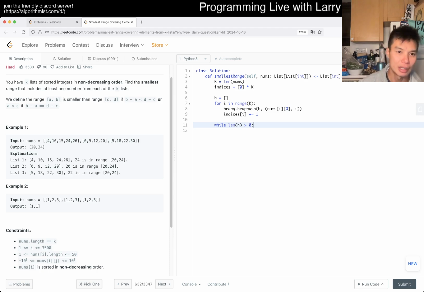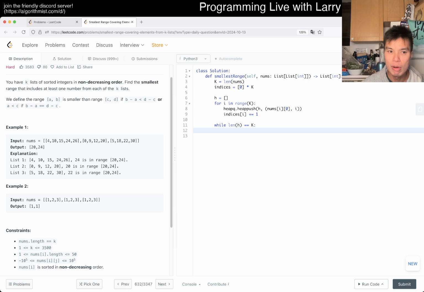I don't know what happens at the end, actually. Because then say you have 20, 22, 24, which is actually the answer. But then now you want to pop 20. Are you done at popping 20? I guess so, because if you don't pop 20 and you pop the 22 to get the 30, that only gives you a worse answer, right? So yeah, in this case, if this is equal to K, right?